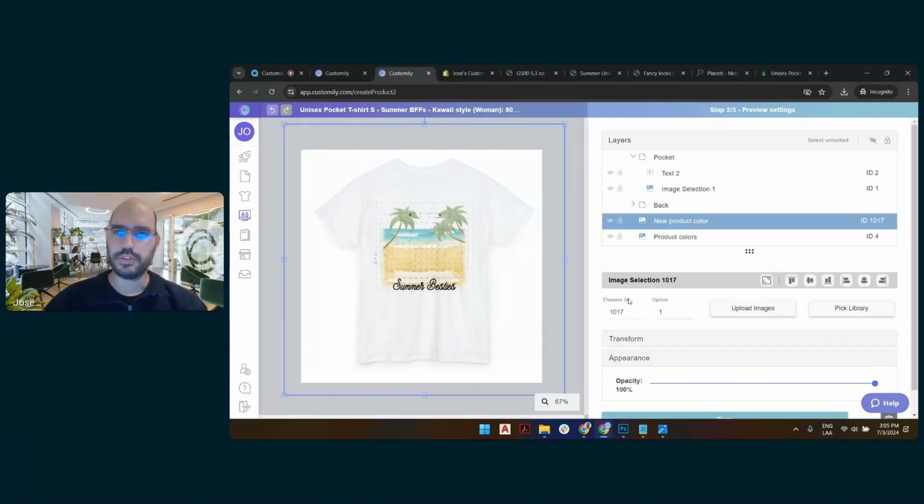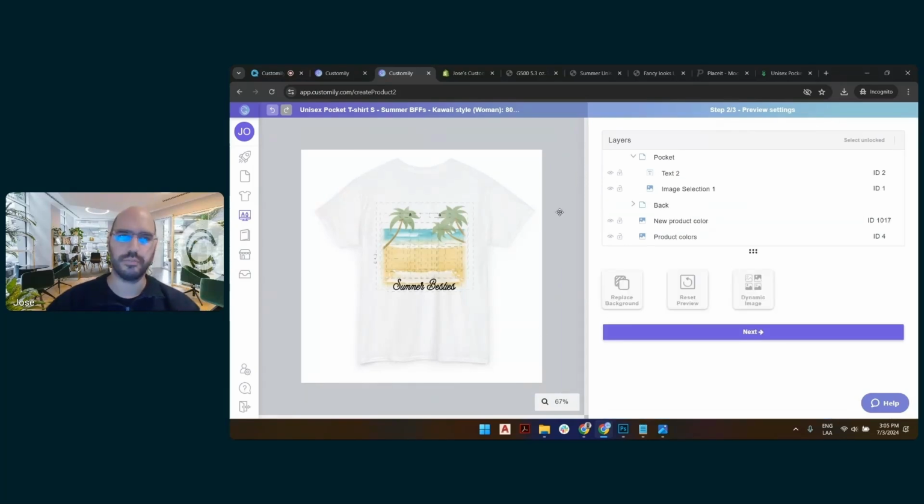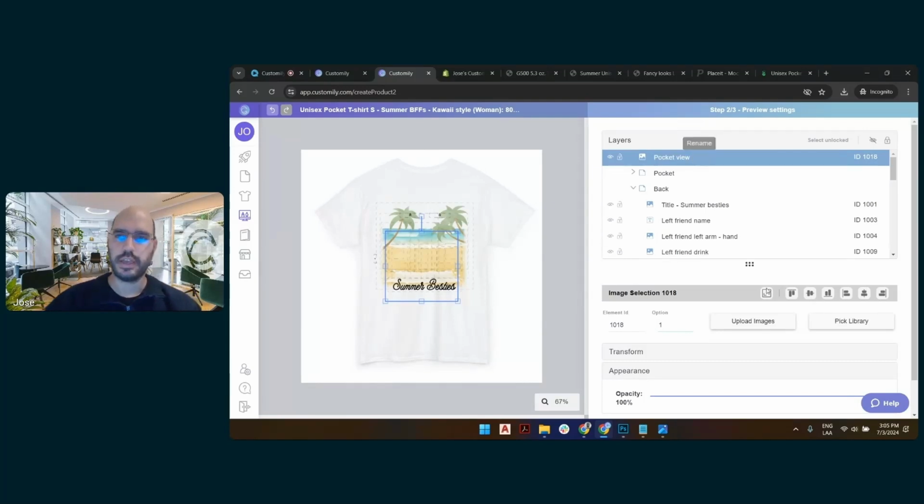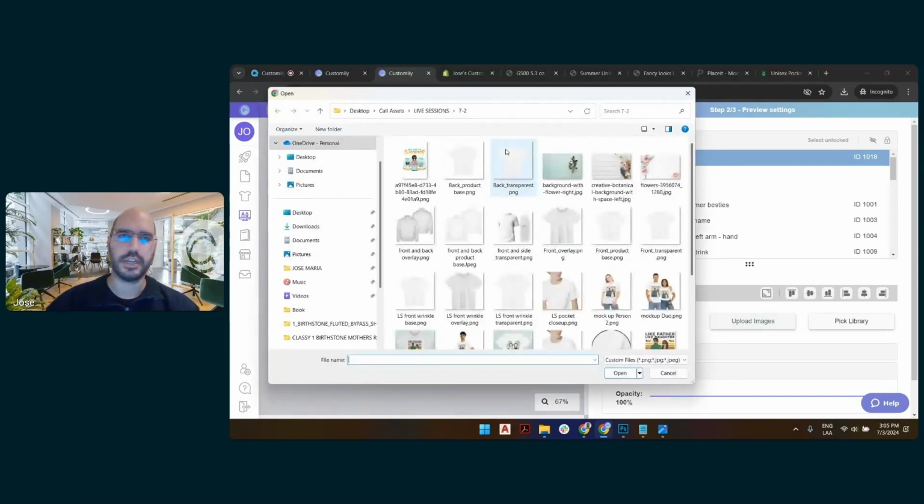We can even put this to be the same ID. It doesn't matter because it's going to show white. And now let's say I add another image that's going to be the pocket view. And I can go to upload images and I can find this pocket, right?